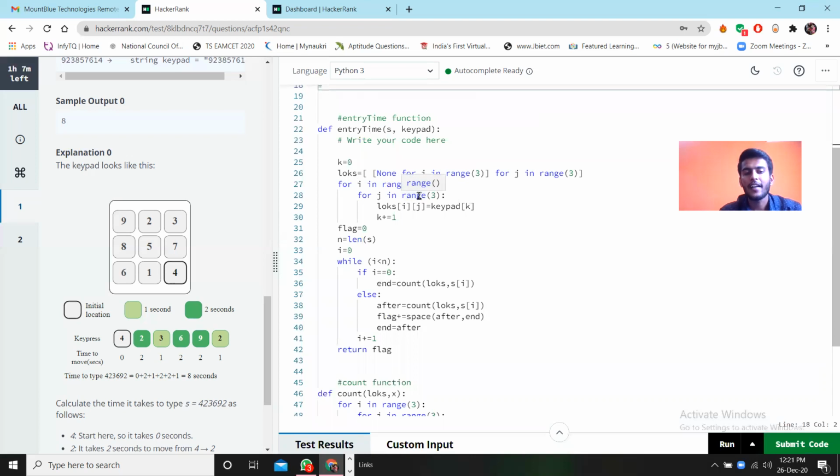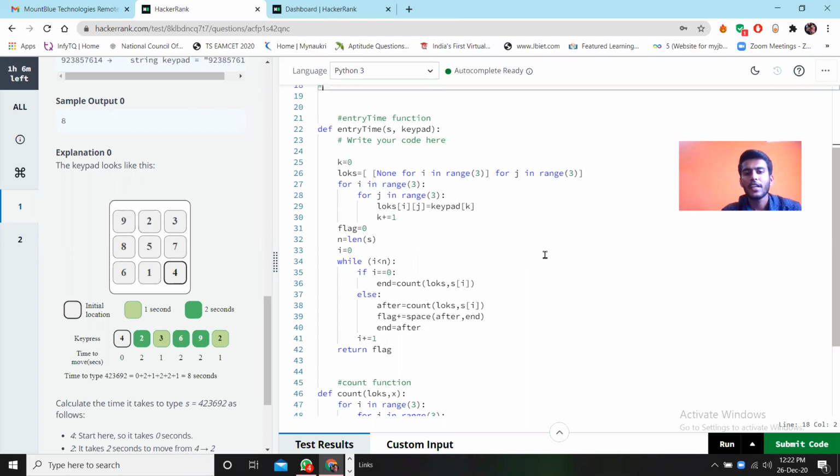That is for entering from one location to another location, how much time it will take. So it will find the time between entering from one location to another location. This is the main function, which will find the entire time from moving from the first character of the string to the last character of the string, and it will find the complete time. You can see the main function, which will find the complete entry time for entering the entire passcode, nothing but the string, for entering into the building.